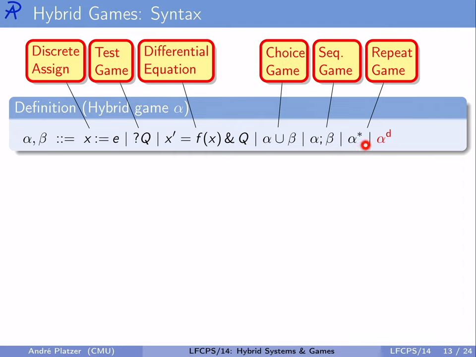Here's the repetition game. Run the game alpha star by repeating alpha a number of times, and it's Angel's call how long she wants to do that. So here, here, and here, everything is Angel's decision. The game of repetition, in particular, will enable Angel to decide whether she wants to repeat alpha at all. Whenever she decided to repeat alpha one more round, she gets to inspect the state at the end and decide whether she wants to do that again. If she likes the state, she'll stop. If she doesn't like it, she can go again.